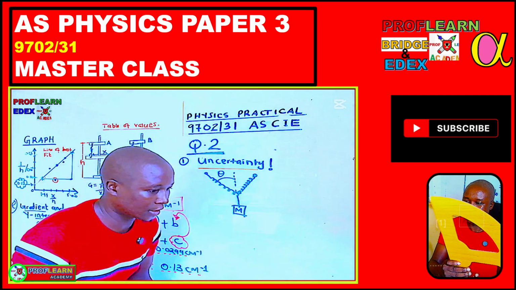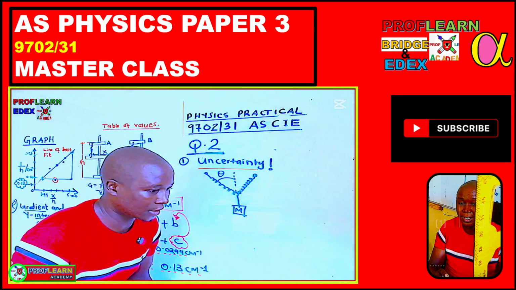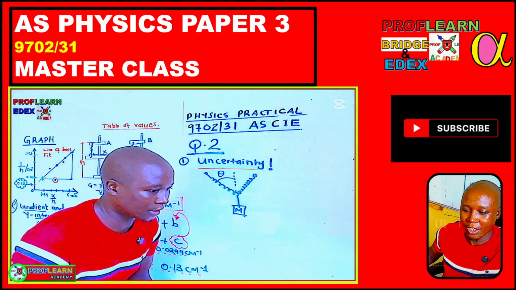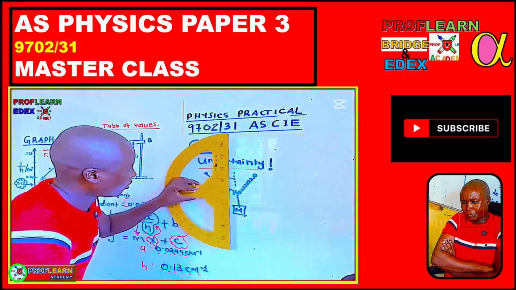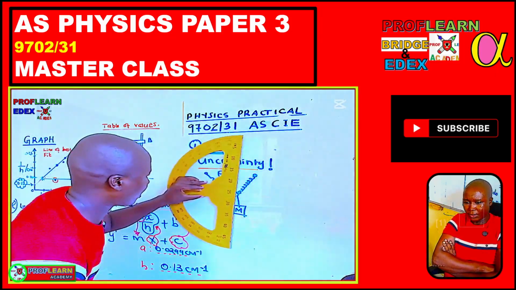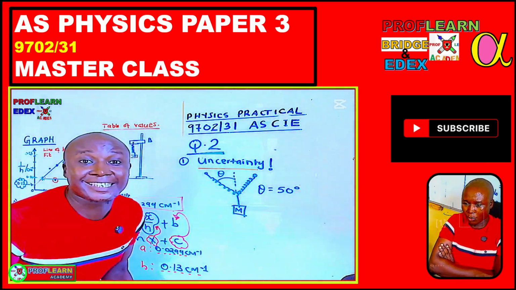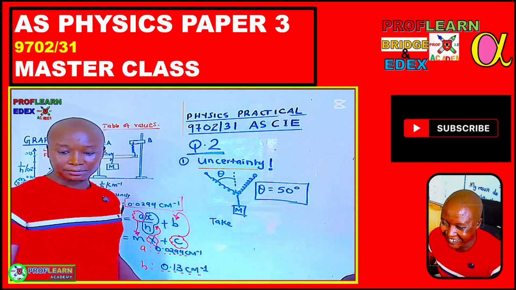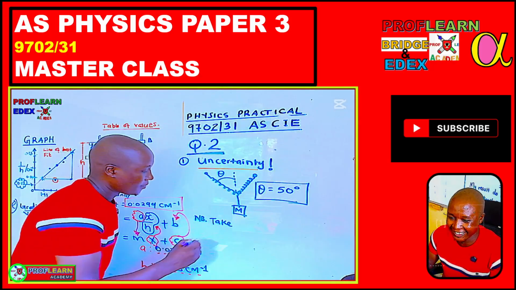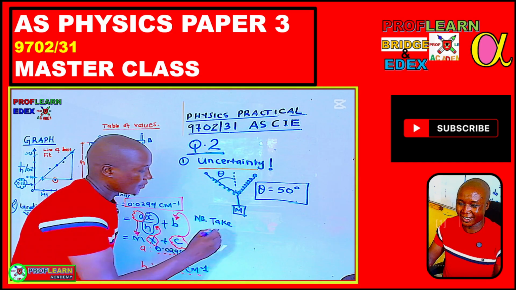And whenever you are going to use a protractor, you ensure you position it properly so that you can be able to measure that angle. Let's see what Mr. Nick did at this point so that we can position it like that. See, Mr. Nick is dancing, because the springs were also dancing. You are going to take the reading approximately because the spring was moving up and down.